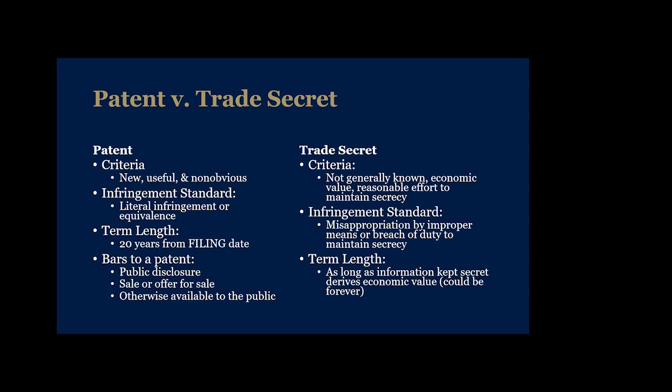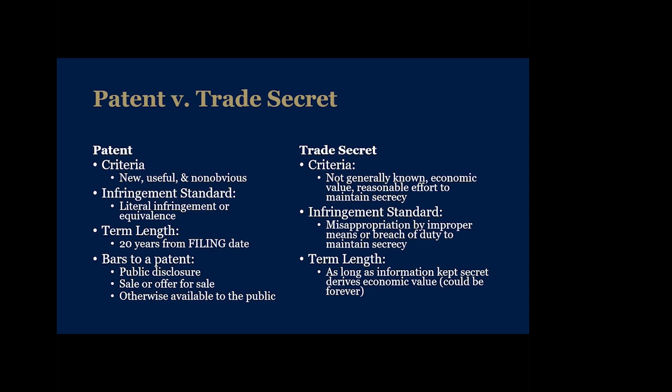So kind of just looking here at patents versus trade secrets side by side once again. The criteria for a patent is it must be new, useful, and non-obvious. The way you infringe a patent is by literal infringement or equivalence. But a major thing I want to point out is that what patents do is they grant inventors a limited time monopoly on their idea.